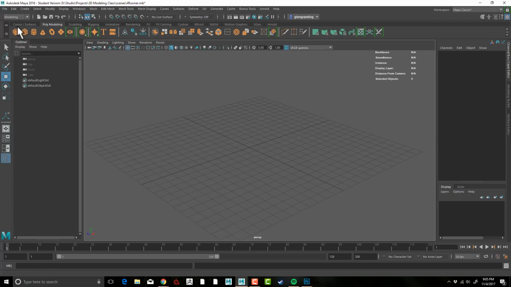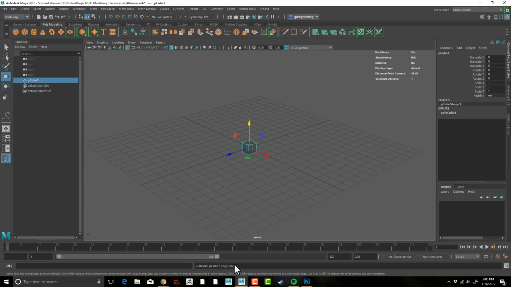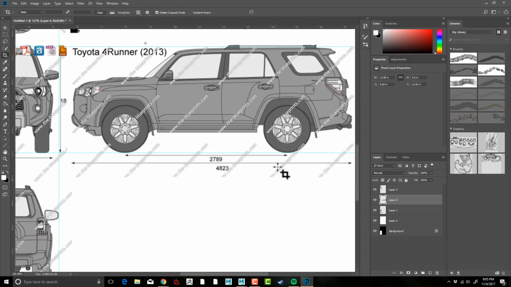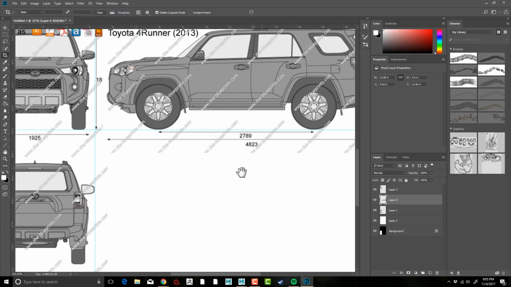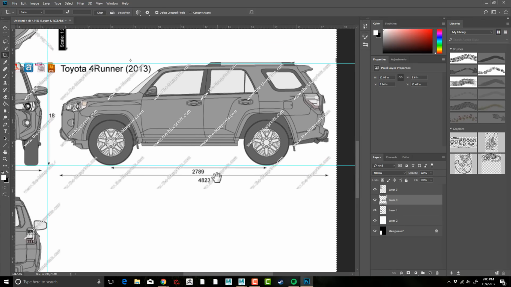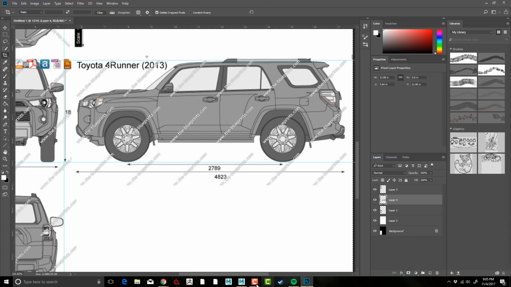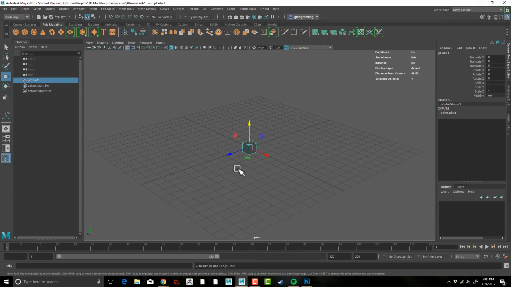Before I do that, what I like to do is create a cube, and we'll jump over to Photoshop and look at our dimensions. I want to create a cube that is to the correct dimensions of whatever it is we're modeling. Scale is very important in Maya. I see a lot of people modeling things to their grid size.